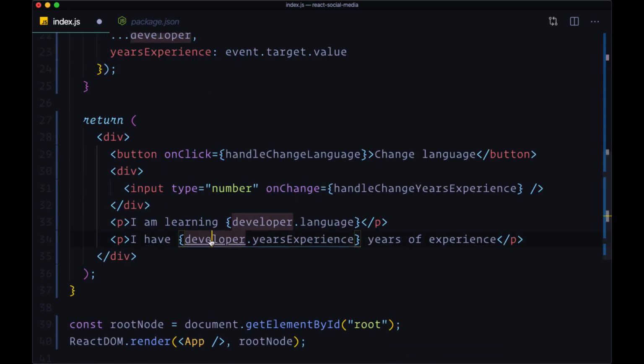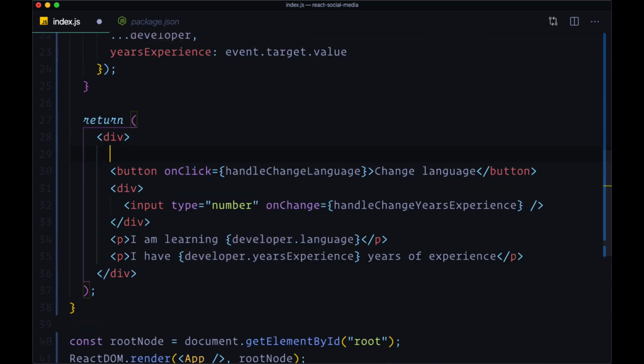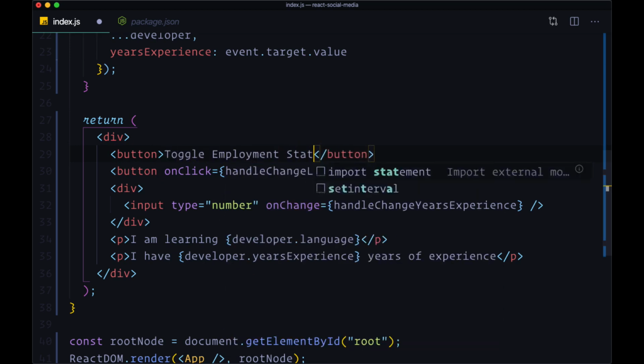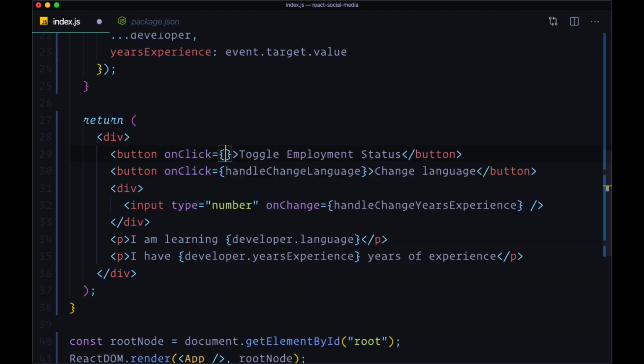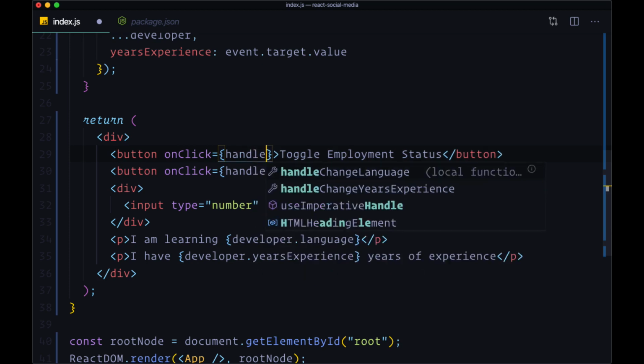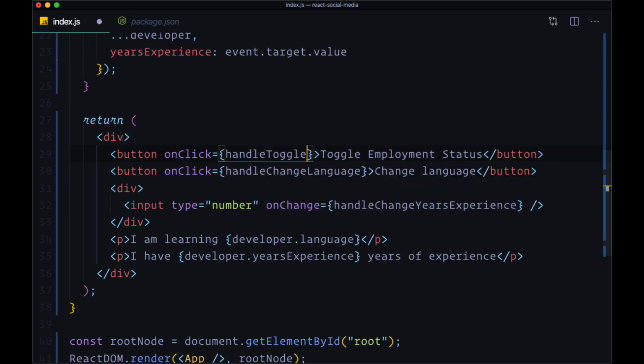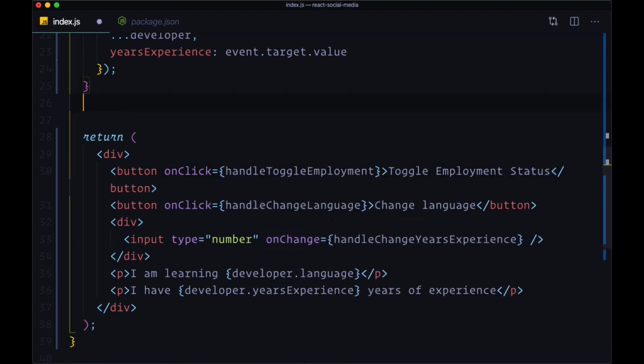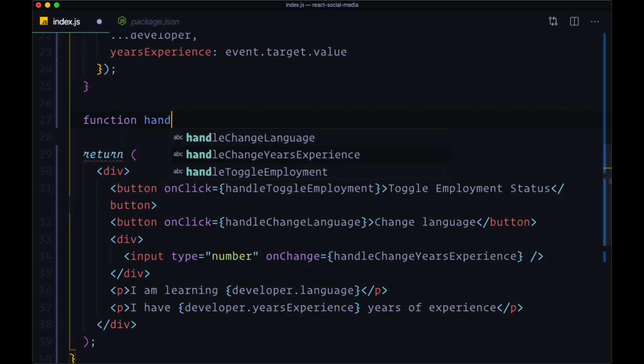Well, first of all, let's create a new button up at the top to update this. We'll call this toggle employment status. And we'll add an onClick, and we'll have it reference a new function, which we'll call handle toggle employment, which we'll make.